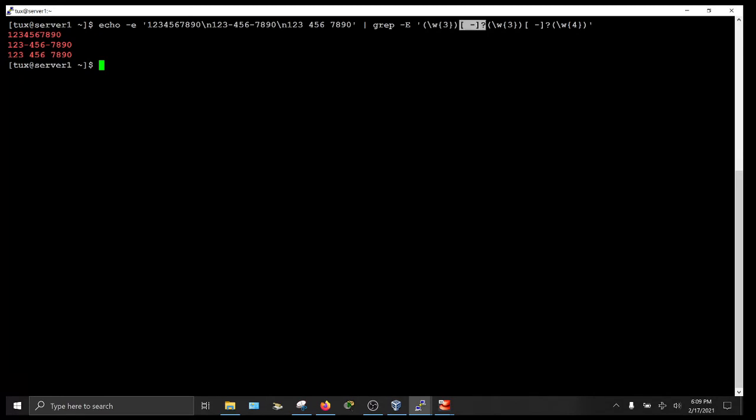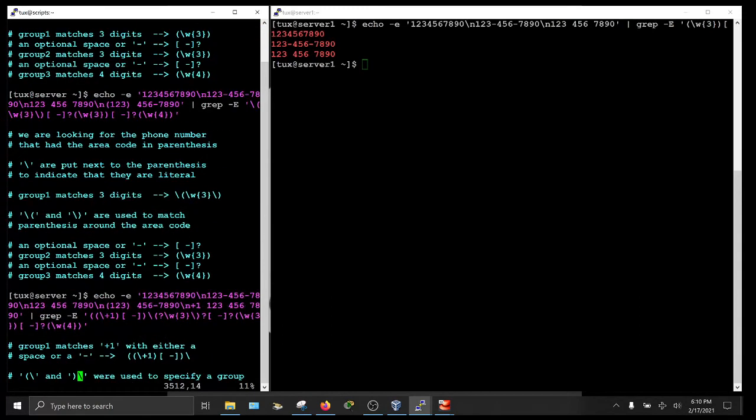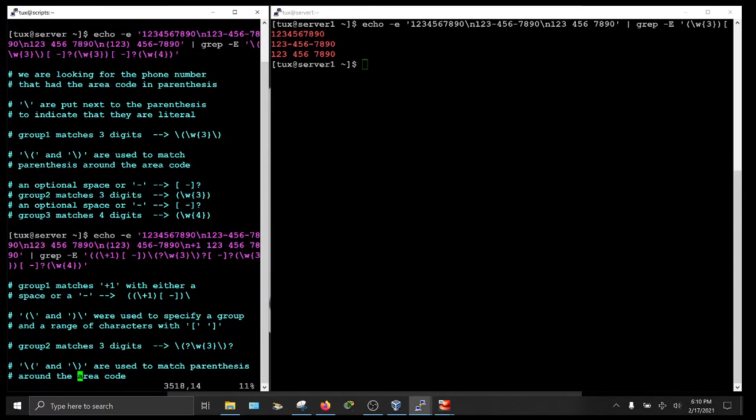So either space or dash is optional, and then the same as in the beginning, and then a group of 4 word constituent characters, and that is the pattern. So all 3 of these lines match this pattern. And I have a documentation, little charts here. I like making charts.